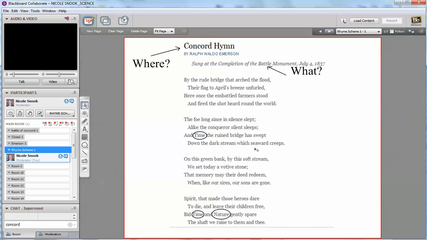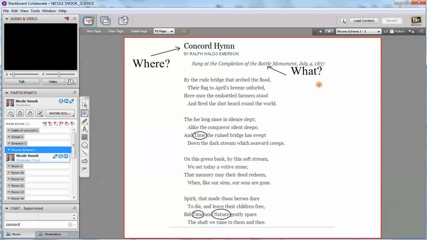So in the breakout room, there's several things you can do with the poem if you have a copy of it on the whiteboard. For example, you could have the students look up where Concord is. This poem is called the Concord Hymn. Have them have a map on the next slide, or have them refer to the internet for a map to locate Concord and New England in general, so that they can understand more of where this time period and the reference for these poems and these authors is coming from.